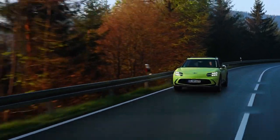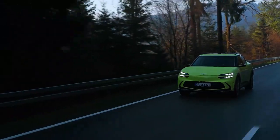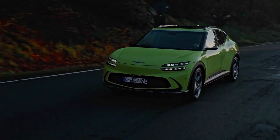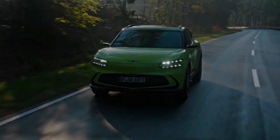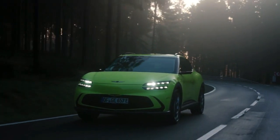The Genesis GV60 is available with both rear-wheel drive and all-wheel drive, and all models have a 77.4 kWh battery. The base model produces 225 horsepower and 258 pounds-ft of torque, while the mid-range AWD variant with dual motors produces 314 horsepower and 446 pounds-ft.